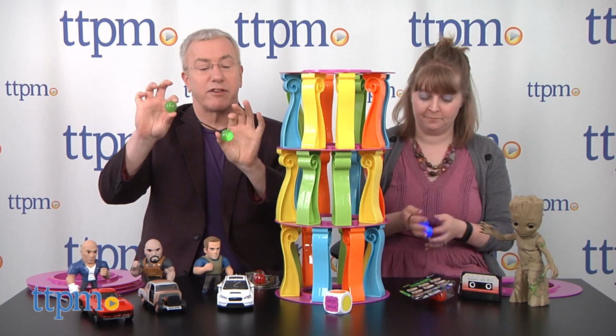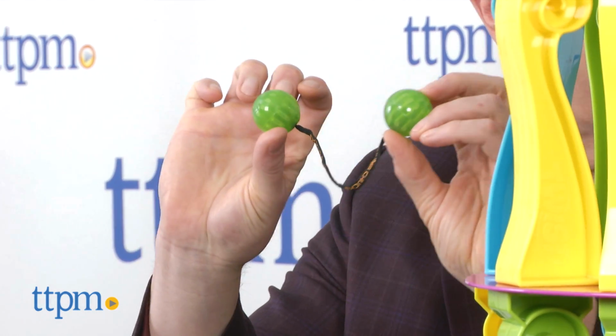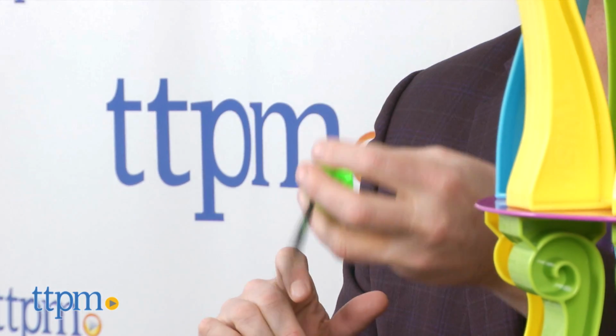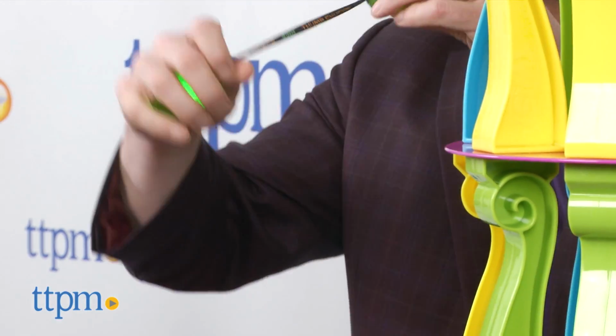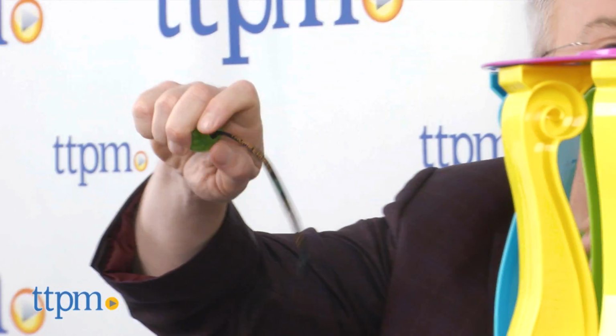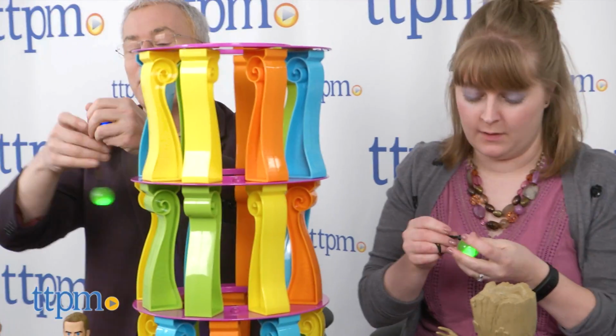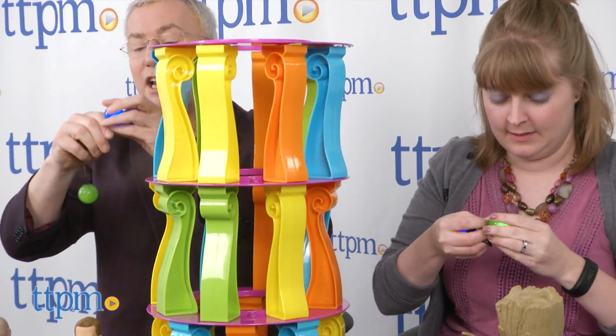The way these work is you've got 2 chucks, which are these balls, and a belt. So it's basically just fiddling with your fingers, kind of like a yo-yo or a top or anything like that. But here's the other cool thing. You can mix and match them, because these come off. Here, give me your blue one. So you can mix and match them. They've got LEDs. They light up. Cool. But if you really want to invest the time, you can learn all kinds of great stunts.